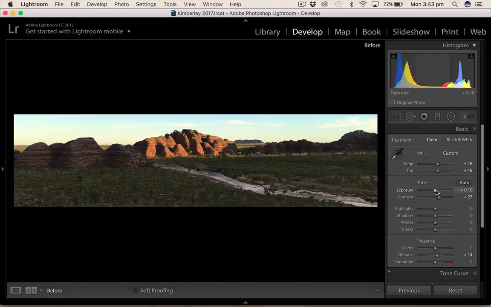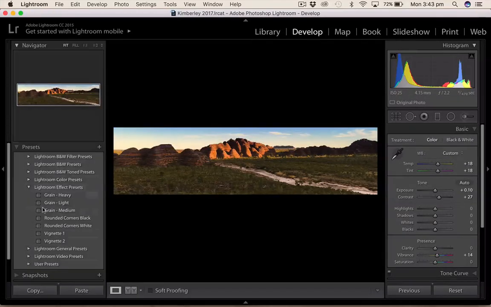See, I love this backslash key underneath the delete key. When you're in the develop module, if you use this backslash key, you can see a before and after of your shot. I love just using it to check in and see where I'm at with things. Have I taken the shot too far? Have I done 1 or 2 or 3 stops too many in my processing? It's nice just to be able to click on this and go, yeah, okay, I should probably stop there, or actually, no, I've taken that too far.